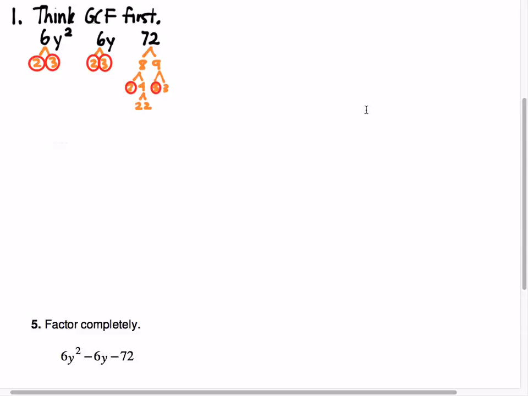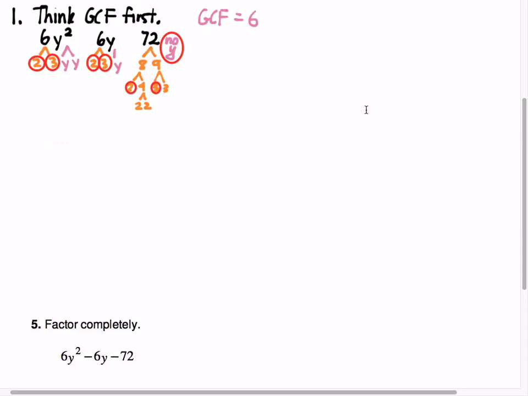So if we take this all the way down to its prime factors, we may not need to do this every time, but it's pretty easy to convince yourself, I hope, that 6, 6, and 72 have at most a single 2 and a single 3 in common. What about the powers of y? How come the greatest common factor there is not going to have any y's in it? Yeah, 72 has no y's in it at all. And when we find the greatest common factor, we always take the smallest power of y possible, and the smallest power of y among these three terms is having no y at all. So the greatest common factor is 6. The constant 6 without any y's involved.